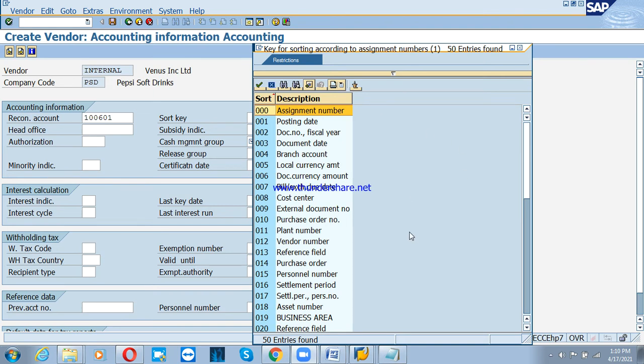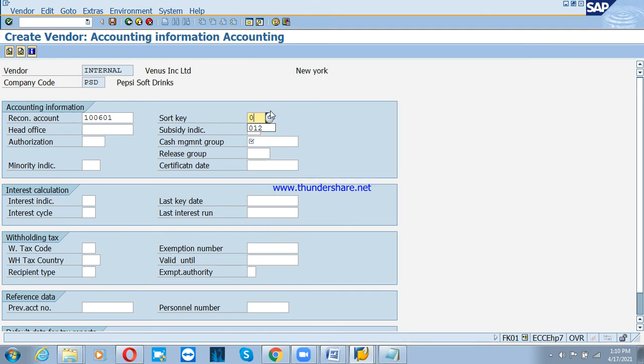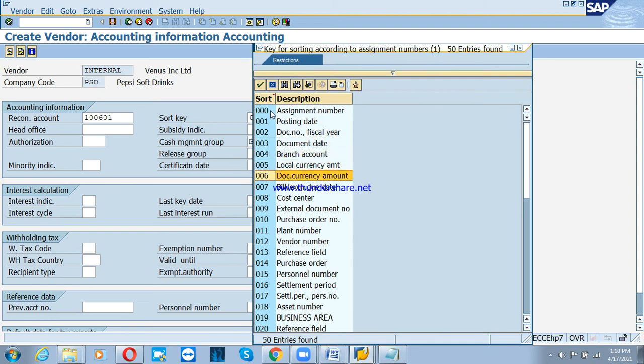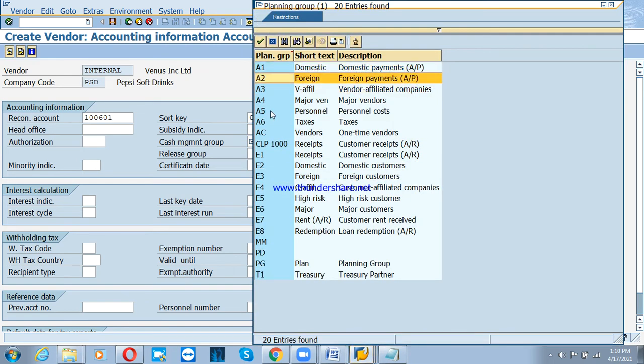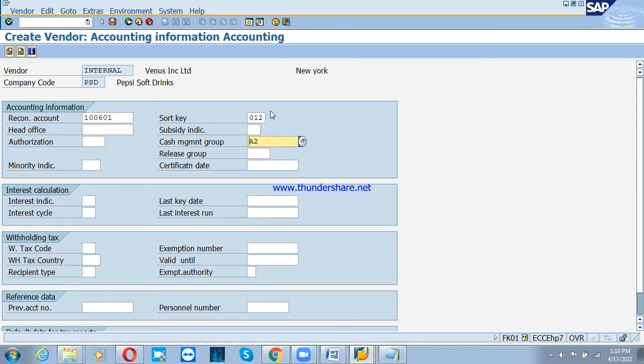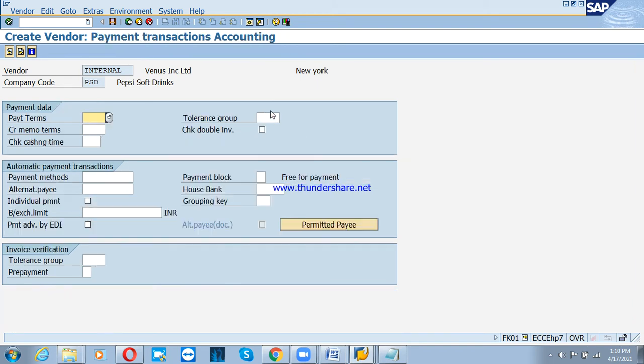we'll start. Okay, so cash management group, it's foreign. Sort key, I'll take 012, that is vendor number. Cash management group, as I told you, it's foreign, I'll take A2, enter. I'll come to the next level. There I need to mention the payment terms.